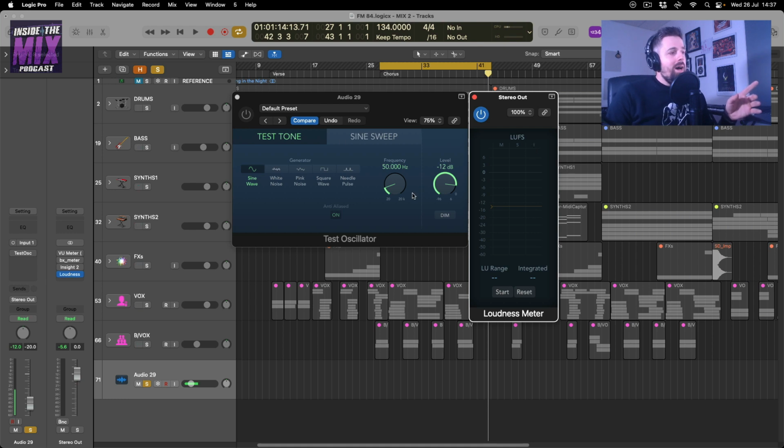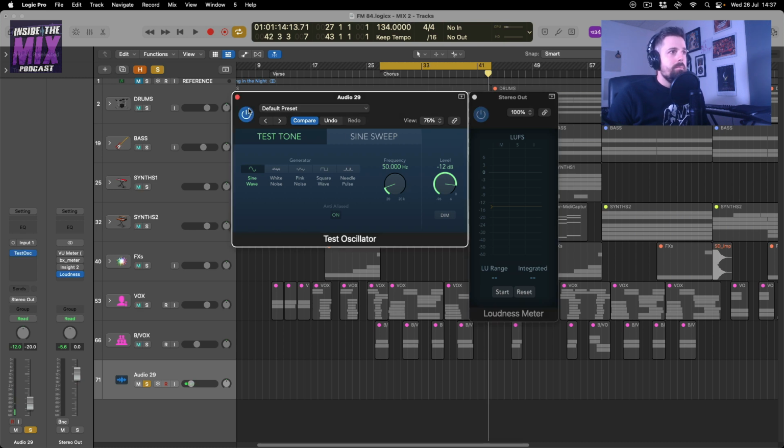And I'm going to play this now, and remember, this is at minus 20. So this is a 50 hertz sine wave at minus 20 dBFS. And I can see on the meter it's reading momentary and short-term minus 36.6, which is what I would expect. I'm now going to boost it to 1 kilohertz or 1000 hertz. And immediately you can hear it sounds louder, and it's registering as minus 32 momentary and short-term LUFS. I'm just going to turn that off because it's quite jarring, but you can hear how our ears perceive frequencies differently across the frequency spectrum.